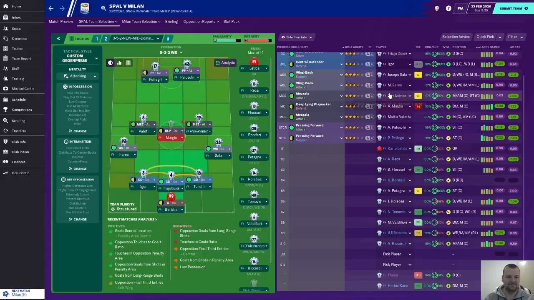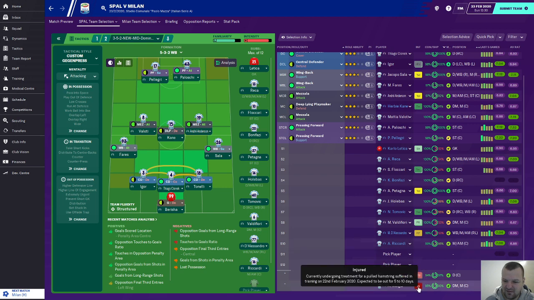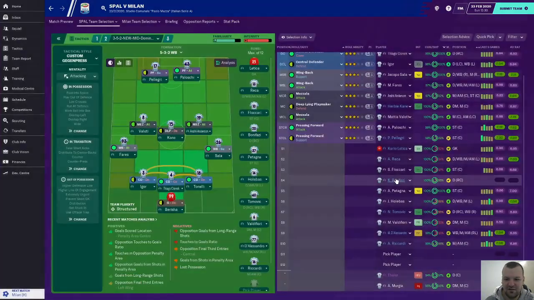Derby game. Okay, he's back. This guy is injured. For how long? Okay, not so long. Standard line. Okay, no. Petagna will play at home game, as I said.